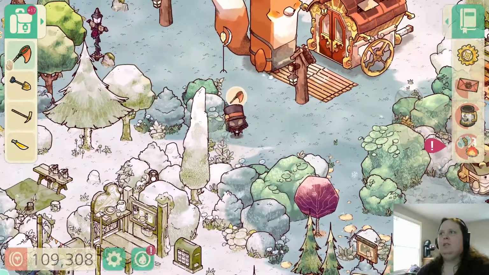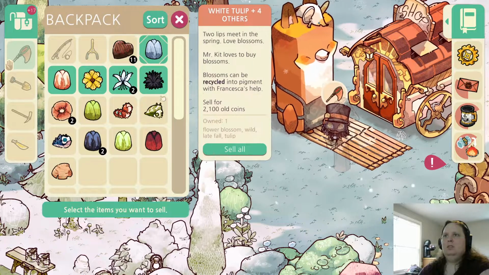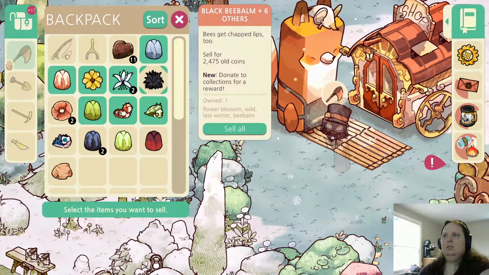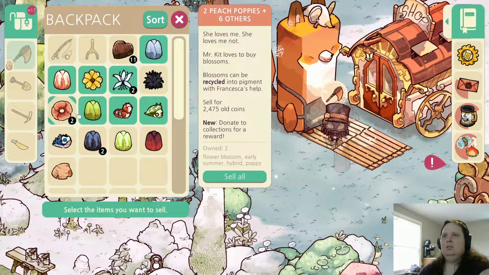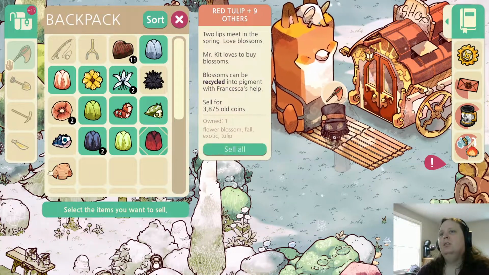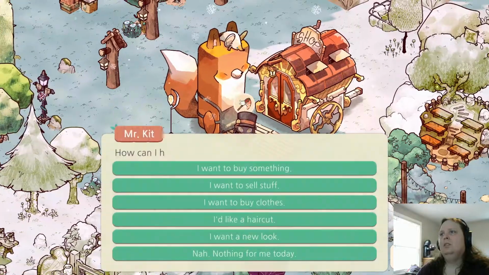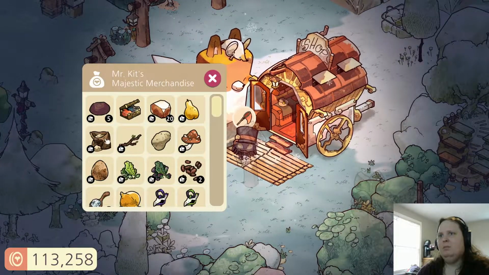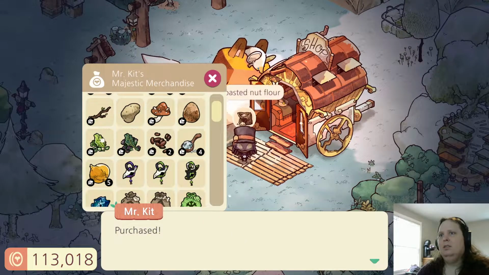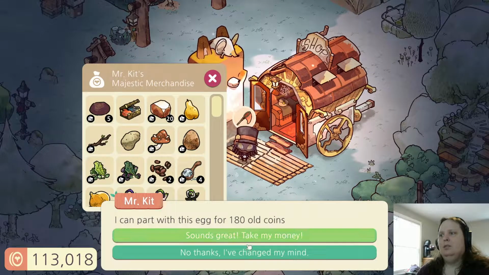Kit! Where are you, Kit? I want to sell stuff. Here you go. Buy something. Did you have something that I should have bought? Take this. And this. That's great. Take my money. Okay. Sounds great. Take my money.